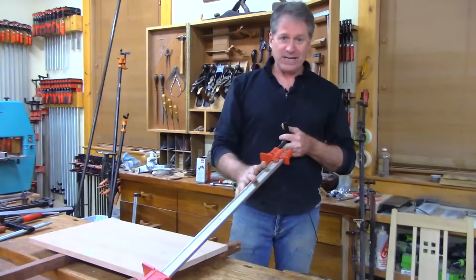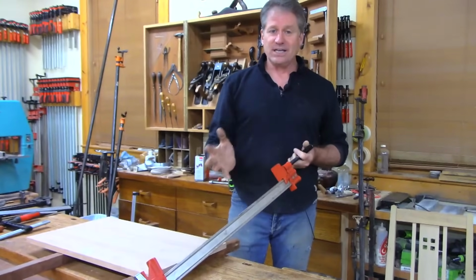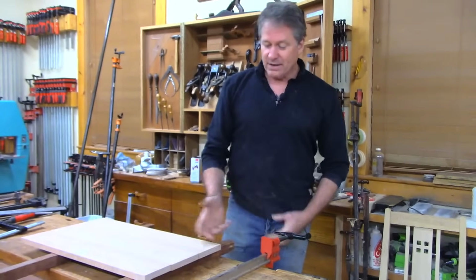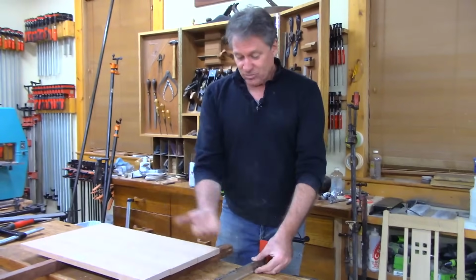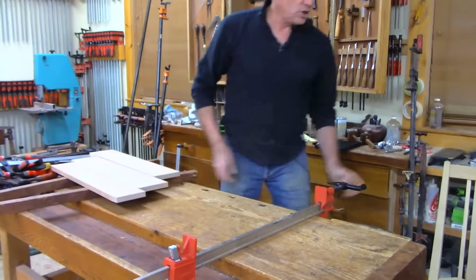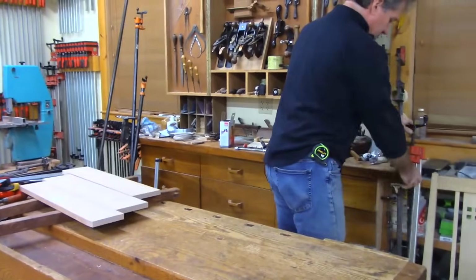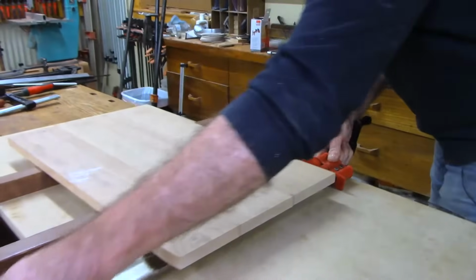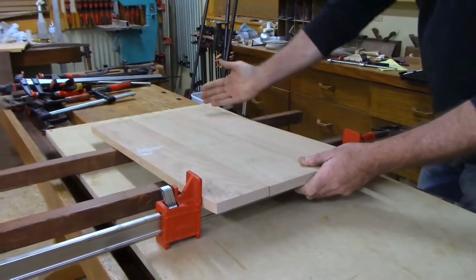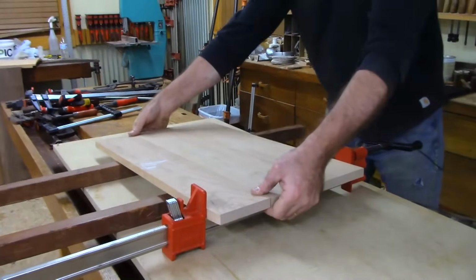The amount of pressure you can get with one of these clamps, this is where I was saying earlier, it's total overkill, you know? And this is also where, when you glue up, the material is resting on the bar. So let me just do a very quick show of this. I'm going to bring up this MDF. I'm going to go under here, bring this up, and then I would have probably 3 for this. But you just bring it up, and I'd have the other 2 over here.